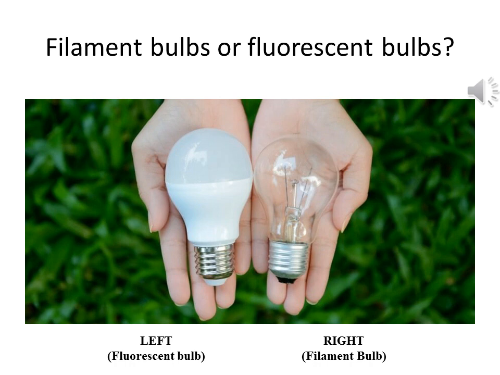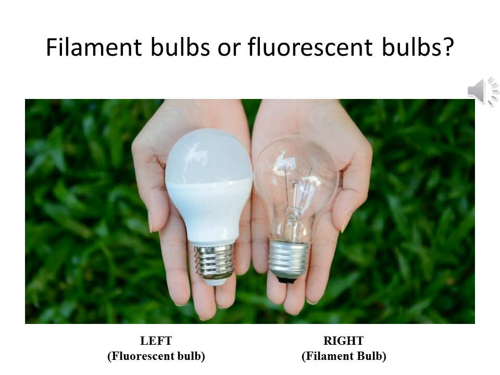Fluorescent bulbs are the bulbs which actually do not have a wire in them, right? There is some other mechanism through which they produce the light, which we're going to be looking at in the next slide. And the one over here on the right, which is the filament bulb, has a filament or a wire in it. The electricity passes through this, and it heats up the filament so much that it gives out the light. And that light is what we get from the filament bulb.